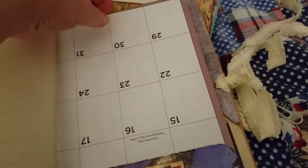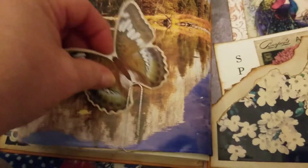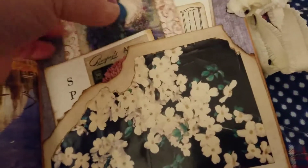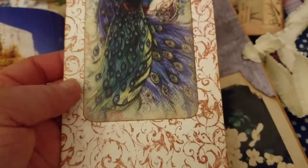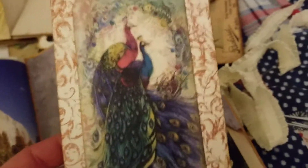Calendar page — I just taped the Tim Holtz butterfly. She can put it wherever she wants. And then this was the worst condition that the dust jacket was in, so I just went with it. With the index card I just ripped somewhat along the same lines as the worn out spots were — I thought it turned out pretty good. This is another piece of extra journaling paper. And we have this beautiful tag — this is not a stencil, it's a stamp, a background stamp. It's those beautiful peacocks.